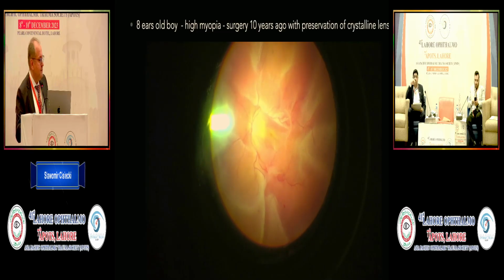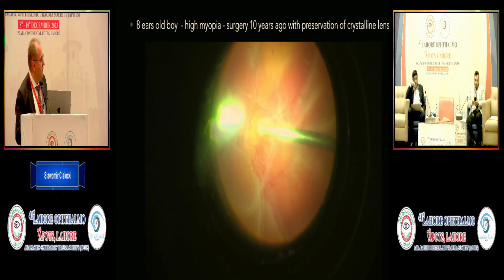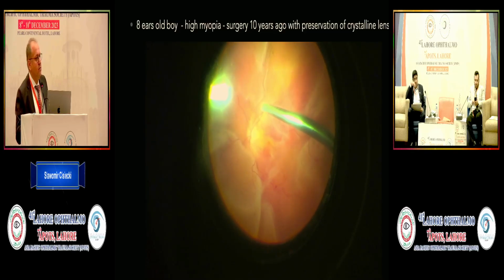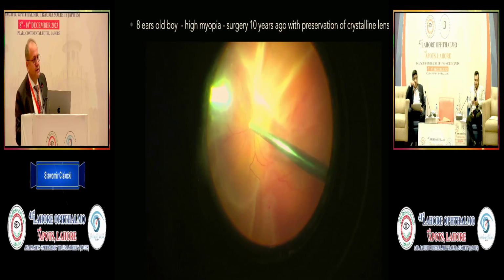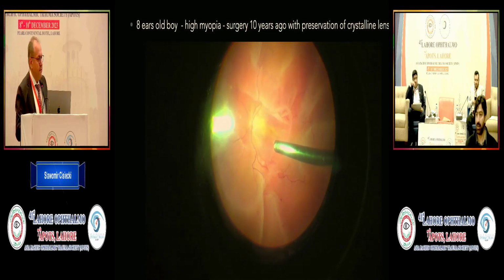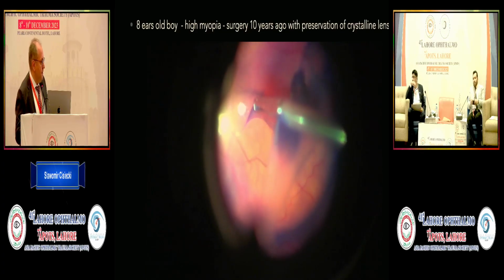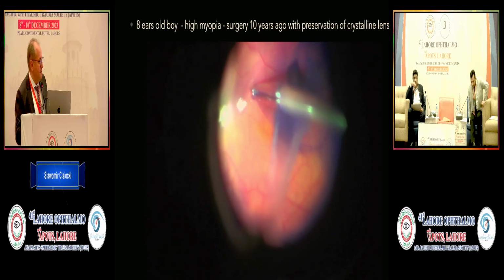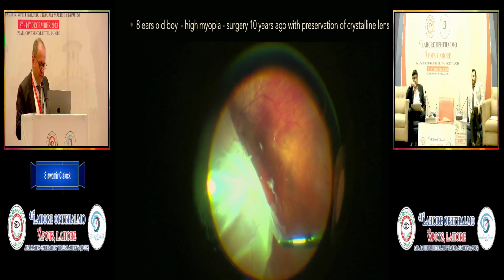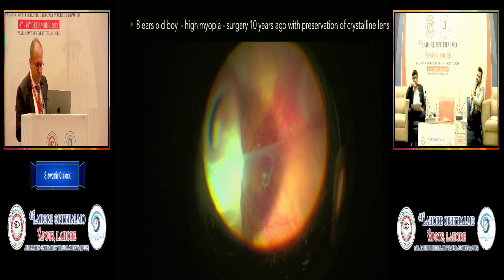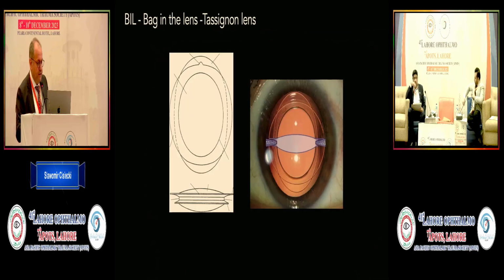So this is a 10-year-old boy, who was 8 years old when I operated on him 10 years ago with preservation of the crystalline lens. You can see it's possible, but nowadays I would never risk that situation. I would exchange the lens for a Tassignon lens, even with the sacrifice of the accommodation of that kid.